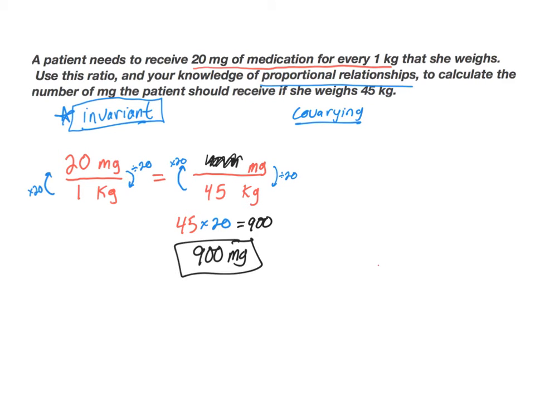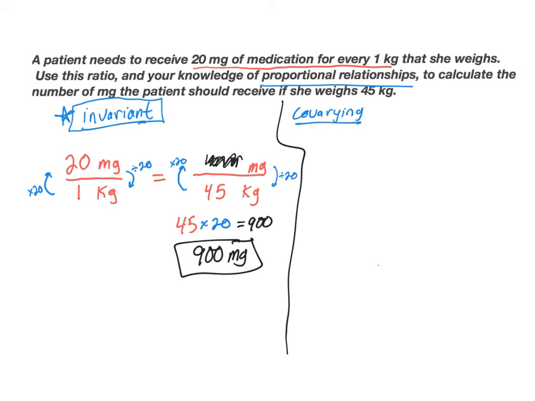Looking at that just one more time, I'm looking for a ratio that is equivalent to the ratio of 20 over 1. Well, I can see that the kilograms times 20 gives me the amount of milligrams. I need to have that same times 20, divided by 20 relationship in this ratio as well. So since the patient weighed 45 kilograms, I can multiply it by 20 and get 900 milligrams. Now I'm just going to draw a line here. I apologize if this is getting a little out of control over here.